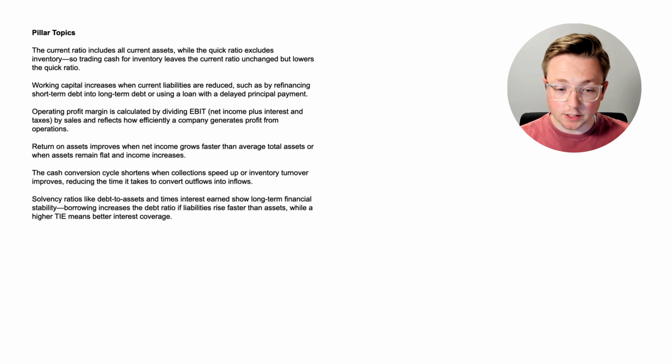And then finally, let's talk about solvency ratios kind of in general. This is what we covered in question 6. Solvency ratios like debt to assets and times interest earned show long-term financial stability. Borrowing increases the debt ratio if liabilities rise faster than assets, while a higher times interest earned means better interest coverage. And by the way, that times interest earned one is one that we're going to be covering a little bit more in depth for the member version of this video.